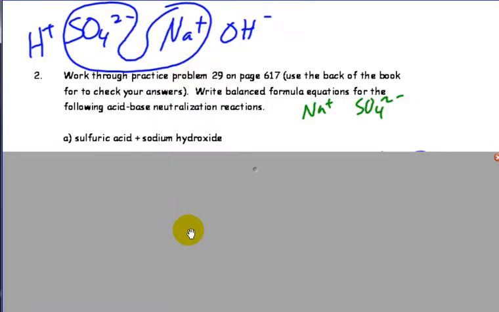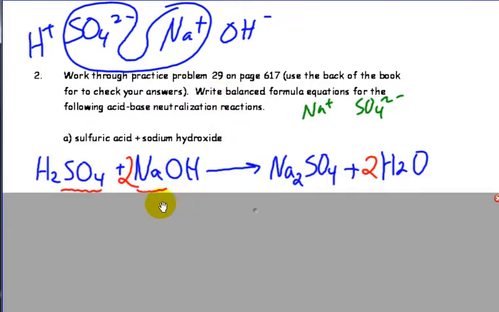If we look at a couple of examples of that, sulfuric acid and sodium hydroxide. Sulfuric acid, H2SO4, sodium hydroxide, NaOH. Of course we'll have the H from the acid and the OH from the base combined to give H2O, and Na and SO4. Na is +1, SO4 is 2 minus, so we have to have two sodiums there, Na2SO4. With that we'd have to put a 2 in front of the NaOH, and to get a total of 4 hydrogens, we put a 2 in front of the water as well.